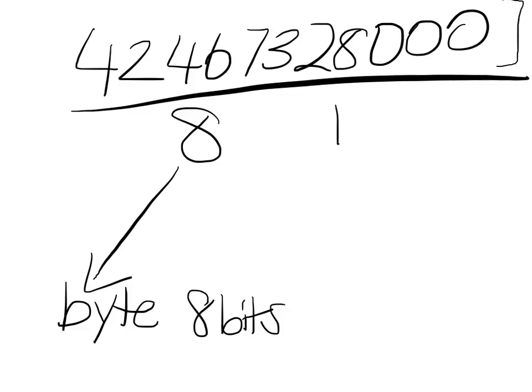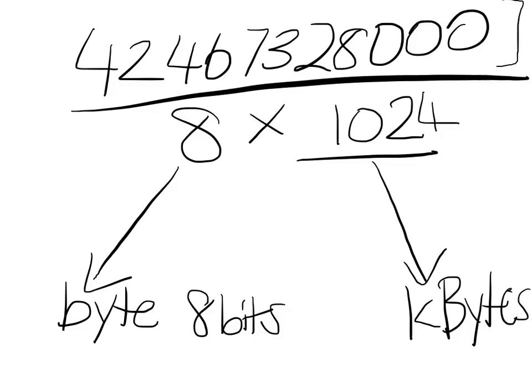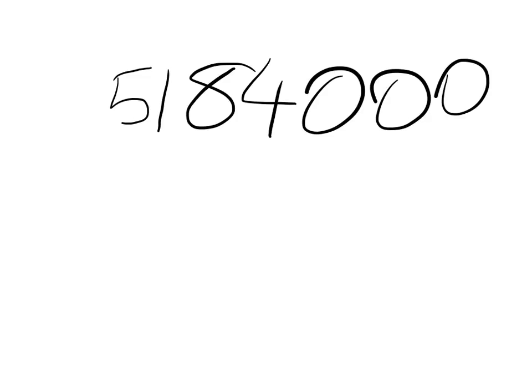Then I'm also going to divide it by 1024. What this will give me is the number of kilobytes, which gives it a little bit of a more understandable range. Because I'm going to divide by one and divide by the other, I can just multiply those out. And again, I'm going to go back to my calculator. Once I've done that, the number that I get is 518,400. Okay, so that is in kilobytes.